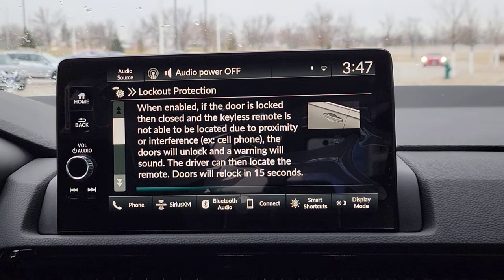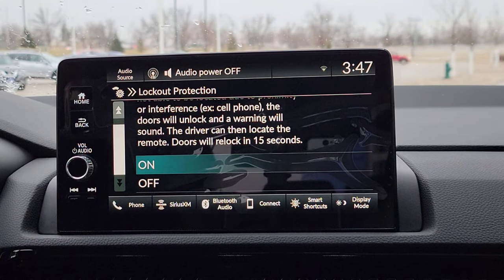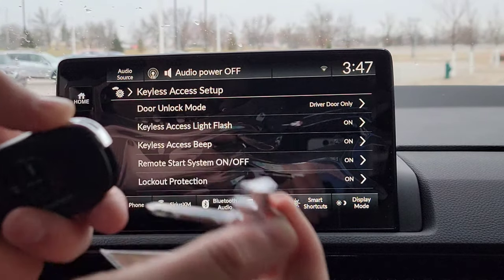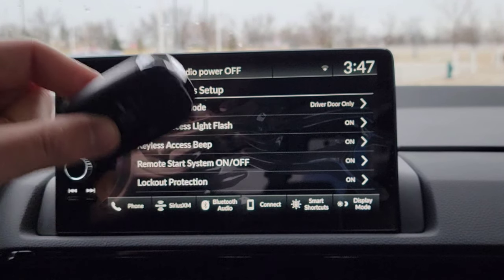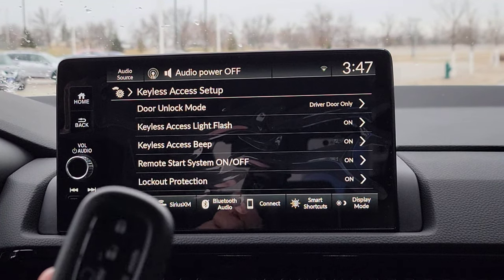The lockout prevention — look at all this. If you ever want to lock your key fob within the car, you can. I'm going to keep this thing on. So simply, let's say you take your key fob and leave it inside the car — it's the only one you have. You can lock it in the car by turning that feature off. It's on now, so I cannot lock it in the car.